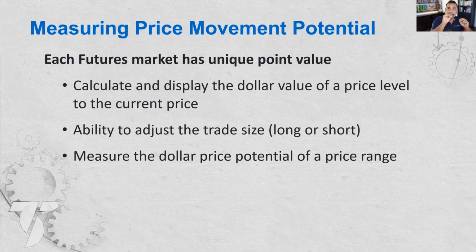Sometimes you're looking at a chart and you say, well, I want to set a profit target on this level because for whatever reason, this seems like a very nice resistance level. It's traded there before, so you have expectations for the price to reach that level, but you want to know what that level represents in dollars. Sometimes when you're trading stocks, it's easier because for every dollar movement, you get a dollar value in your account times, of course, the number of shares. But for commodities, since every commodity is different, one movement can represent a totally different thing.